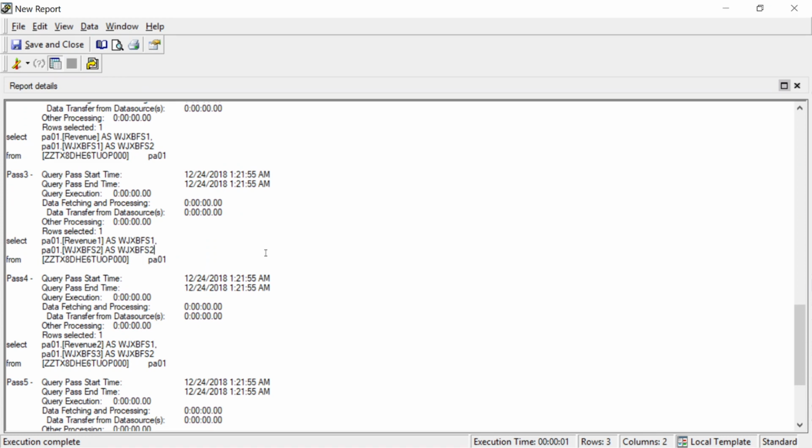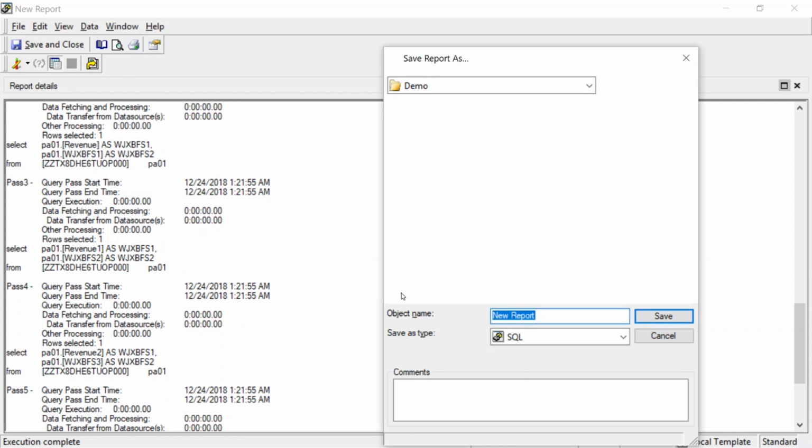In cases where you need really dynamic filtering, you have no choice. You have to use a custom group. But in this simple example where we're just using static elements, just combining multiple regions into single groups, you're better off going with consolidation. Okay, so let's save this, and we'll name it custom group report.